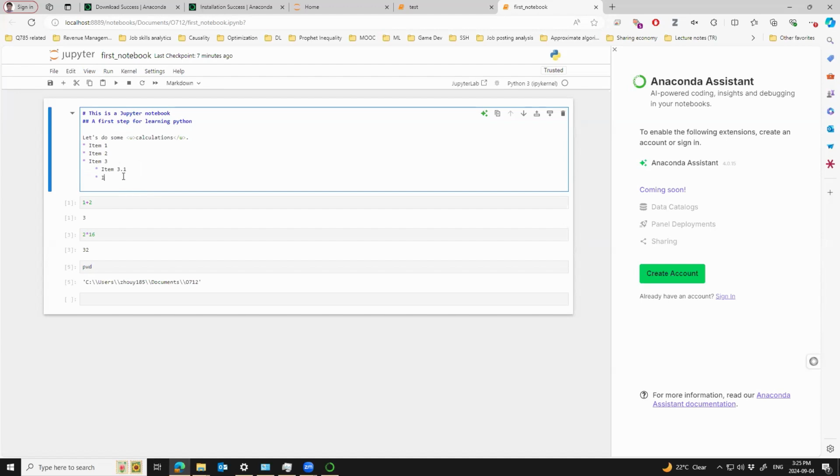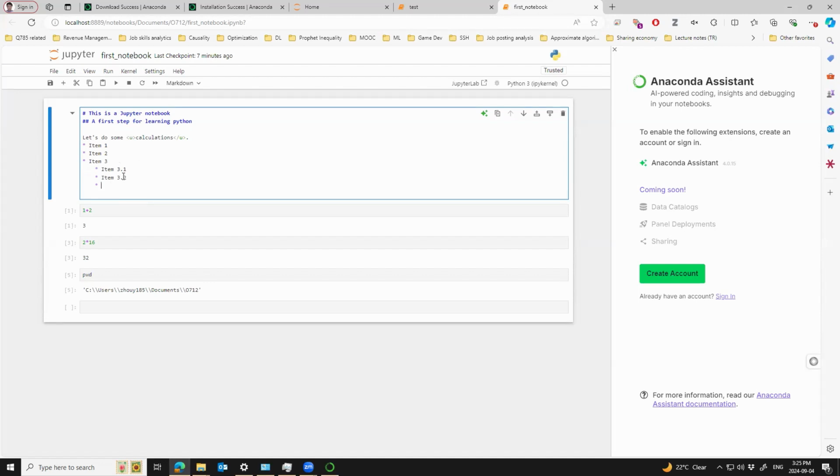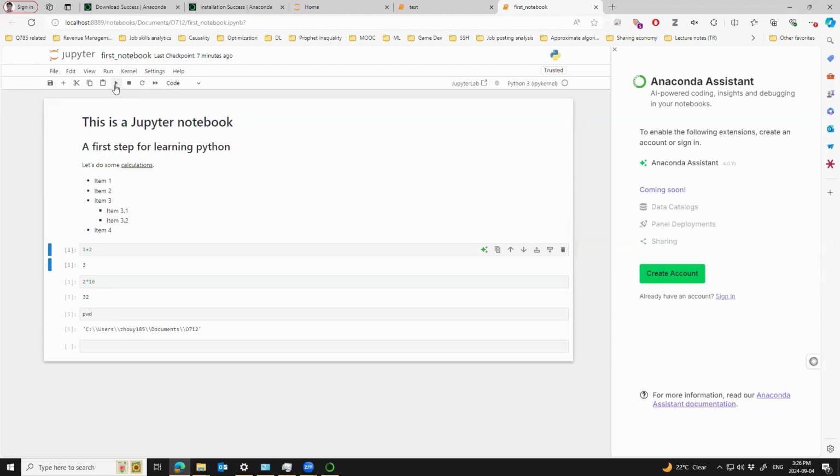I go to the next line, I can do item 3.2. Now, if you have enough sub-items for item 3, you can go back to the beginning of line, asterisk, space, item 4. And let's see how this can look like. Okay. I think things work out nicely.